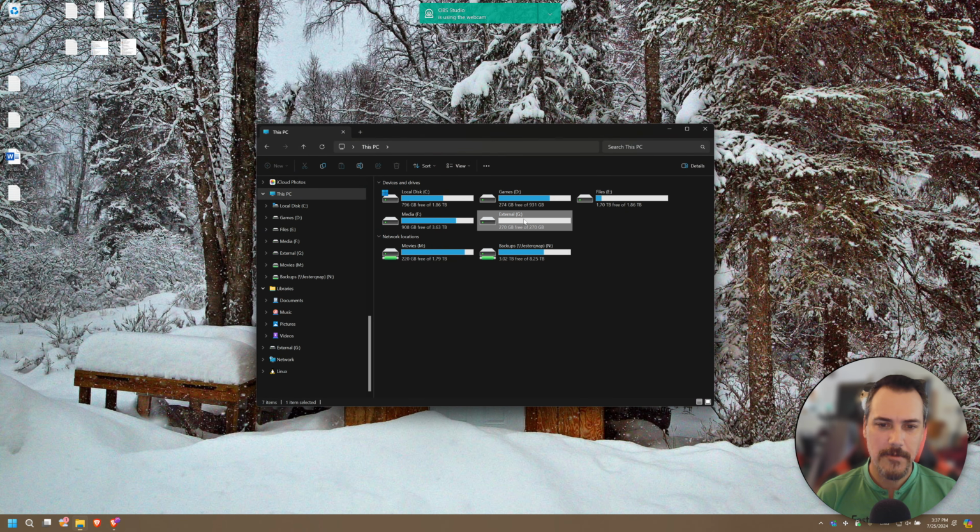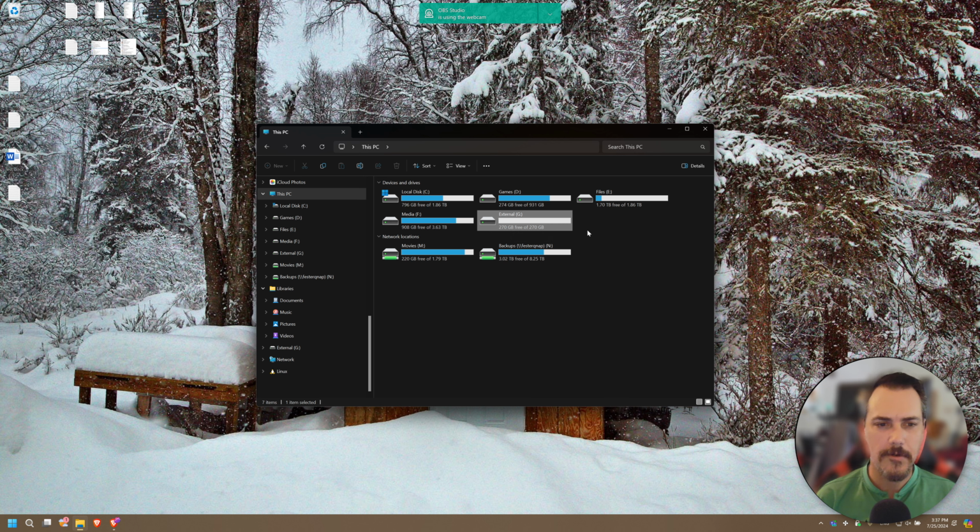Okay, here on my screen we see this drive, external G. We see that it is 270 gig. It's currently empty, so none of the space is being used. If I had anything in there, then it would have this little blue bar filling it up, showing how much has been used and how much is still free. The blue represents used space and the white represents free space.